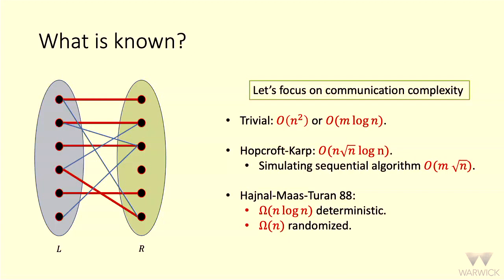Where is the actual answer? That's the question, and it's especially important right now because there is a recent breakthrough result on MaxFlow, which has a sequential runtime of order m for all intents and purposes. It's actually m to the power 1 plus little o(1), but it's essentially linear. It's a very recent result, which also means that you can solve bipartite matching in order m runtime sequentially. So can we implement that sequential algorithm in a communication setting and make the communication complexity order n?